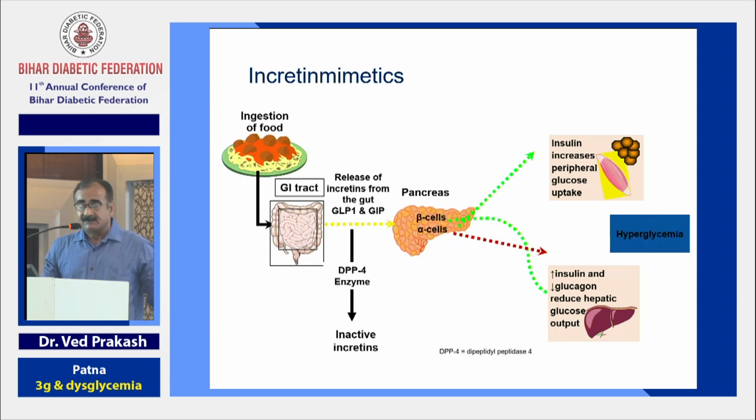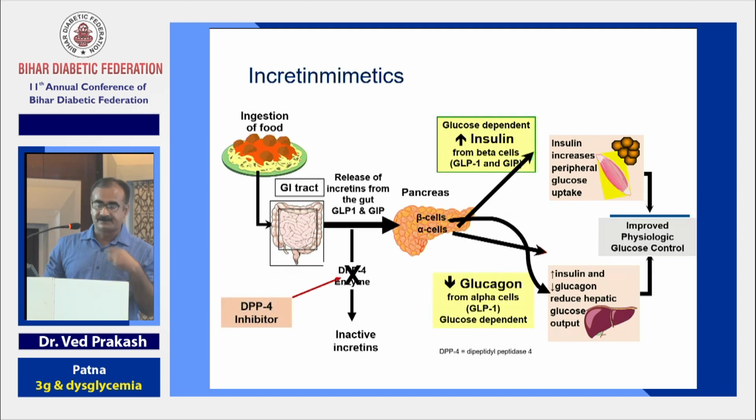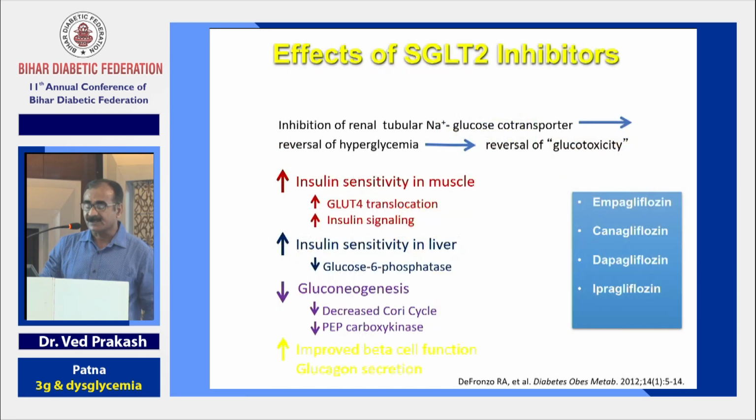And to target this, one of the drugs is the DPP-4 inhibitor. Basically, what does DPP-4 inhibitor cause? It causes a decrease in the glucagon secretion, which is one of the important mechanisms for the action of the DPP-4 inhibitors. And the other mechanisms are the increased glucose dependent insulin secretion from the pancreas, and also it delays the gastric emptying. But one of the important mechanisms of action is decreased glucagon secretion from the alpha cells.